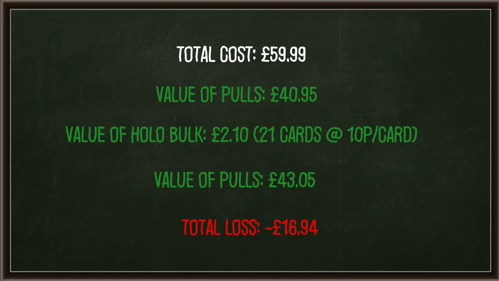So from that, we've recouped about £40.95 from just the ultra rares alone, as well as the holo bulk, which is probably worth about another £2.10, pulling us up to about £43.05, which is just under three-quarters of the set's cost, leaving us with about a loss of £16.94. So unfortunately, even though we've had, I'd say, quite an above average box, we weren't able to recoup our box's value this week. And that's all for this opening.